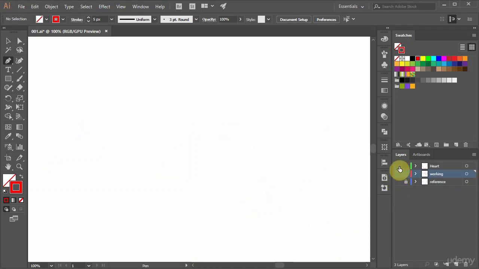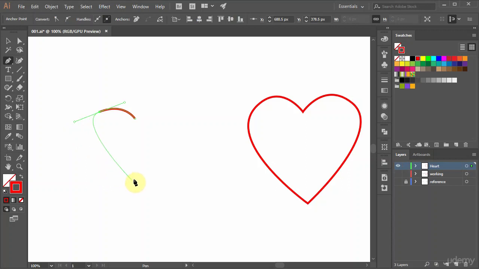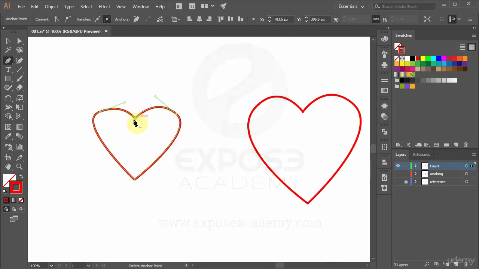Let's do some exercise using the pen tool. First, we're going to create a heart shape again. Click and release in here, then move to the left of it and up a bit. And then in here, click and drag and make about a 30 degree angle like so. Then move down and click and release again. Next, click and drag in this position. Try to make it almost symmetrical with the left one.